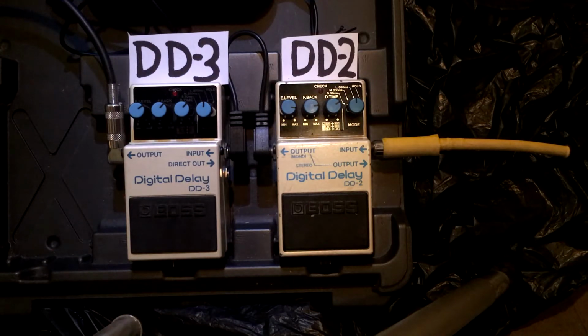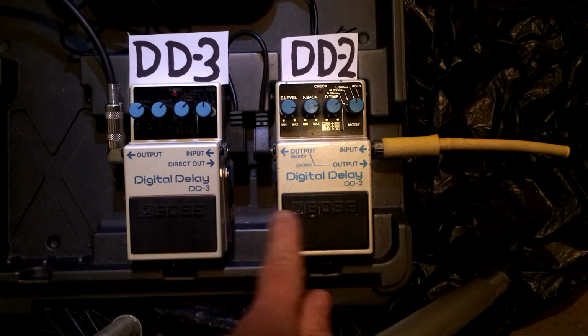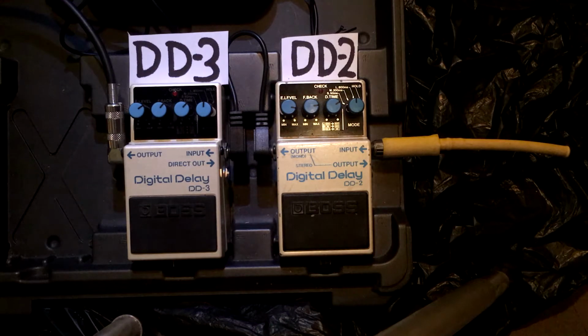So we have here the DD2 and the DD3. As you can see, the controls are slightly different. I'm going to use the DD2 as the benchmark pedal. All the sounds I want to show you, I'll get first from the DD2, and then we'll try to duplicate them as well as we can on the DD3. At the moment it's on 800 milliseconds, long delay times.